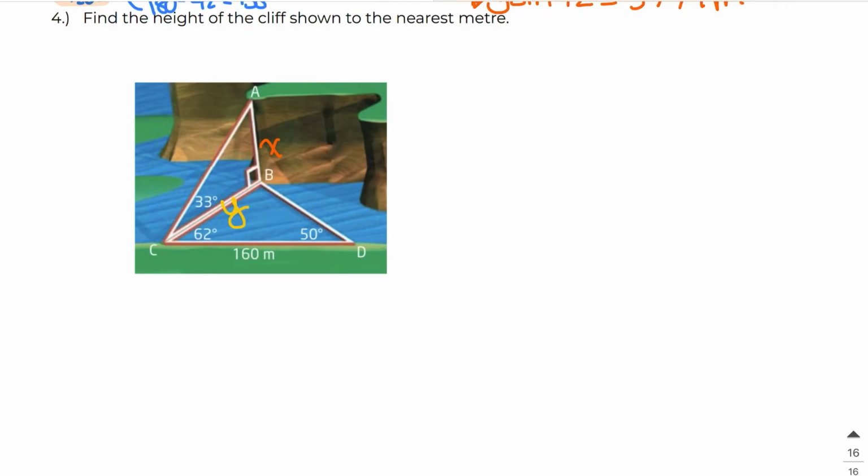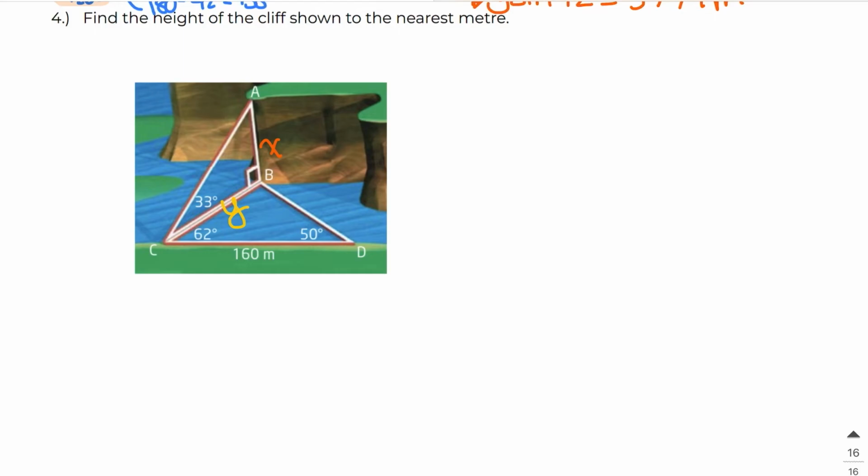Okay, so we need to find side y first, but in order for me to do this triangle that I see right here, I can't use Pythagorean theorem or trig ratios because it's not a right triangle. So I either have to use sine law or cosine law. Now I would use sine law if I have a matching pair, and I'd use cosine law if I have either 3 sides, which I don't, or 2 sides and an included angle, which I also don't. But I also don't have a matching pair.